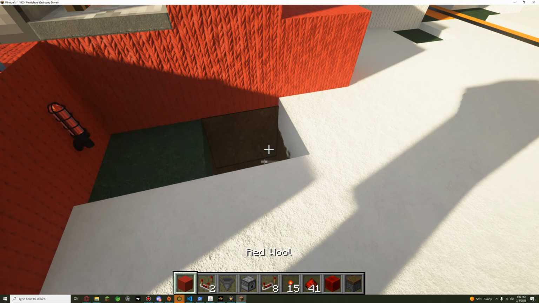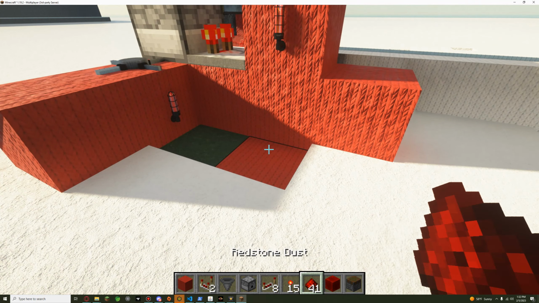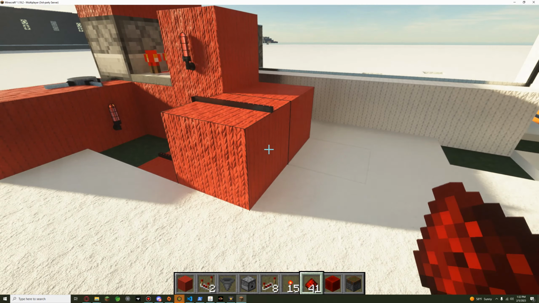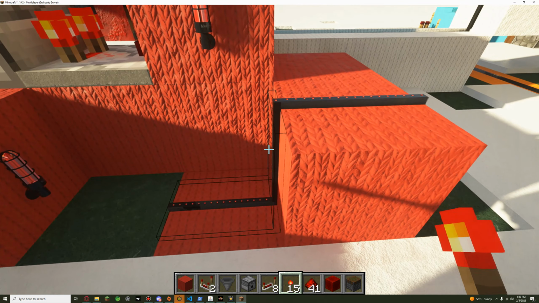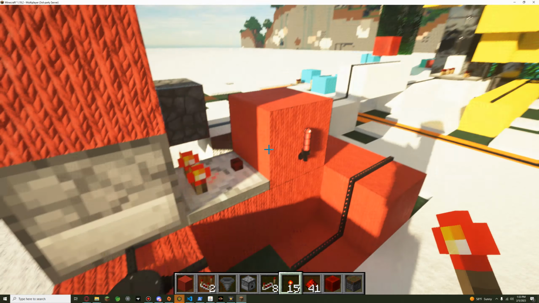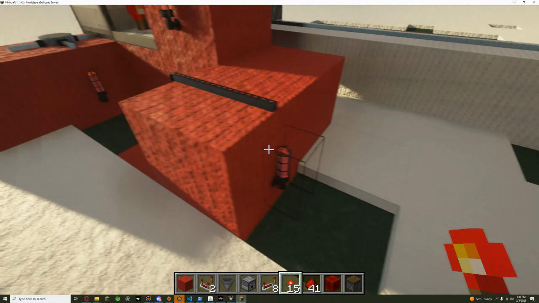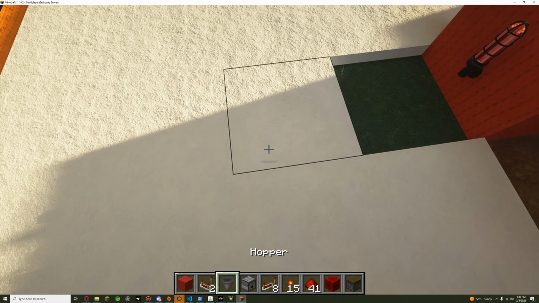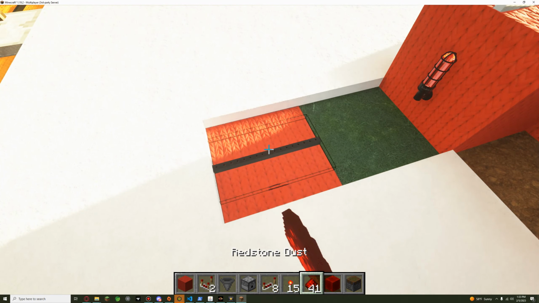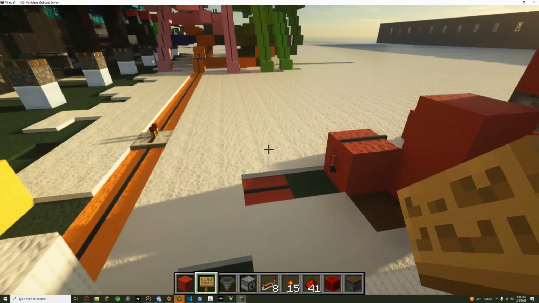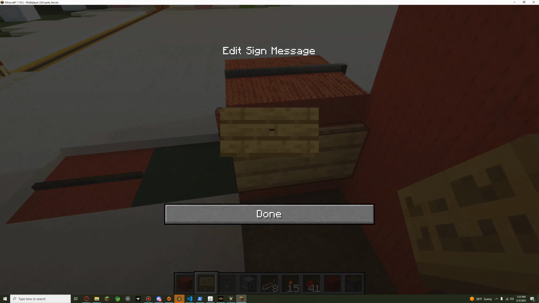So if we can go like this, and then this redstone torch will tell us that, hey, we can proceed to the next cycle. So that one's off, this one is on. So that's why this one is turned off. So this redstone torch will start the cycle. Let me grab a sign just so that I can label it. Comments in Minecraft in the code. Nice. Okay. Loop starts here.